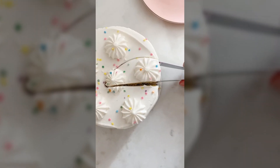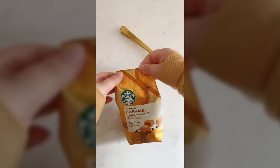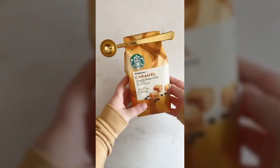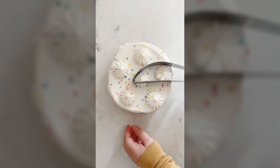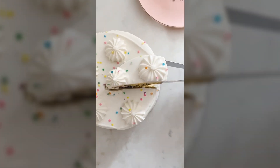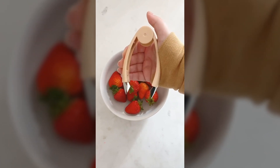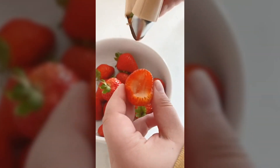Amazon kitchen gadgets you need. First up is the scooper for coffee — after you're done making your coffee, you can clip the scoop right to your coffee bag for easy access. Next up is this cake slicer that helps you cut the perfect piece of cake every time. Just push down until it cuts all the way through and then squeeze the end of the handle to get it on a plate. Last up is this tool that helps you remove the core from soft fruits like strawberries. Just press down and pull.